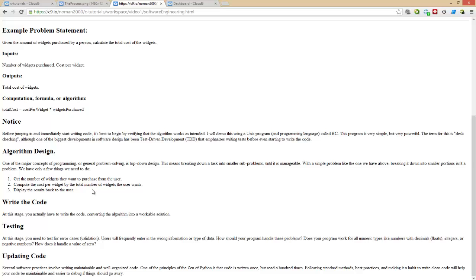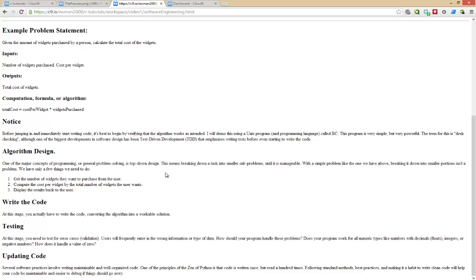You won't see an error. Nothing is going to display to you an error. But the end result of whatever program it is you run will not be correct because logically you have made a mistake. And that's one of the things you try to avoid, because while users tend to run into a lot of syntax problems, more advanced users tend to run into semantic problems where their logic just isn't quite working. And one of the big things that's come around has been the idea of test-driven development, or TDD. That sort of emphasizes writing tests even before you start trying to write the code, to make sure that your logic is sound first before you even worry about the syntax of the code.